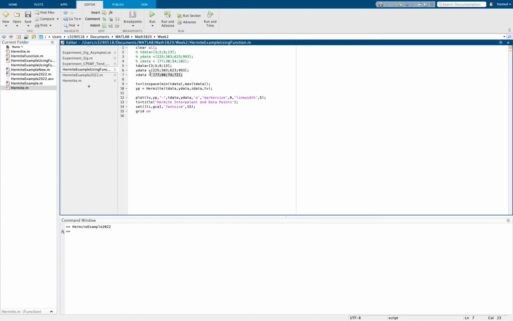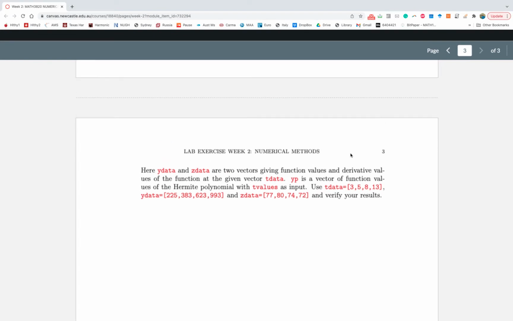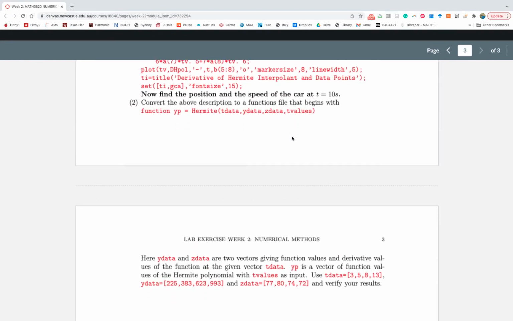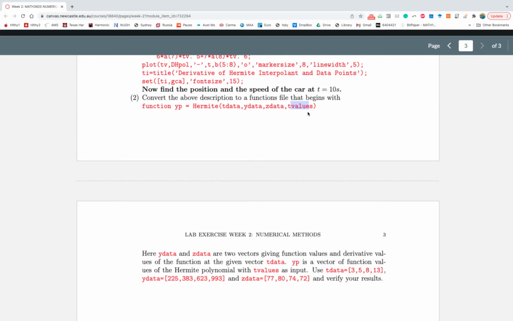But I will use this one, so I don't need to comment them. t data, y data, z data, and TV. Our TV is the t values, the interval over which we want to interpolate the function.